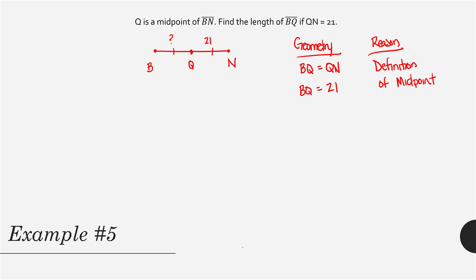Okay. So you may see it in this case where we have a left side equals a right side. And you may not use the entire segment for a midpoint problem, and that's okay. You need to focus on what information do I have and what segment pieces am I looking for, and what relationship can I build between those two, the information I have and the information I'm looking for.